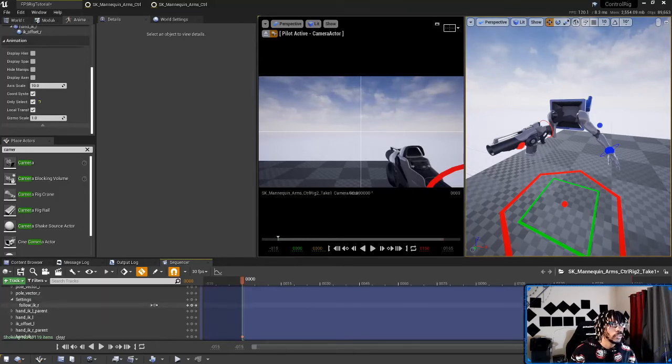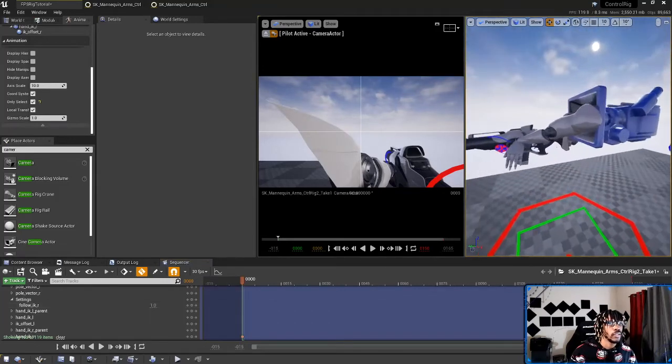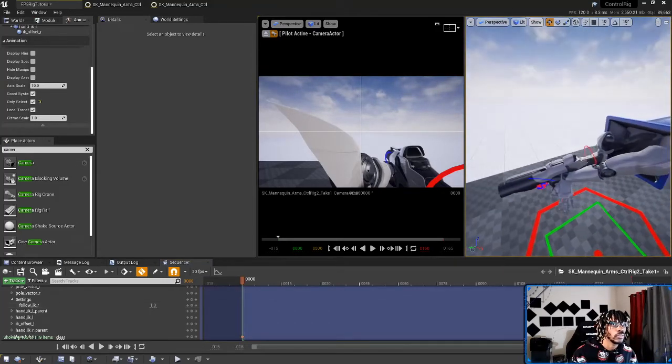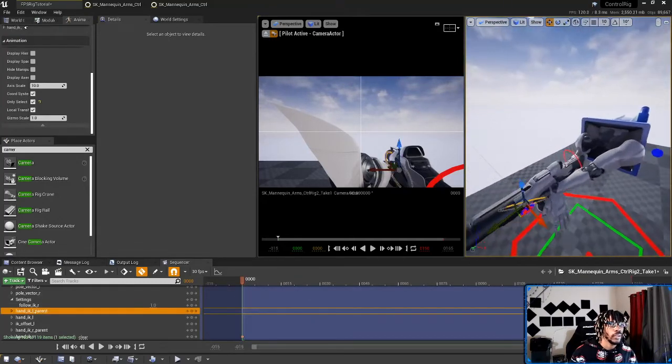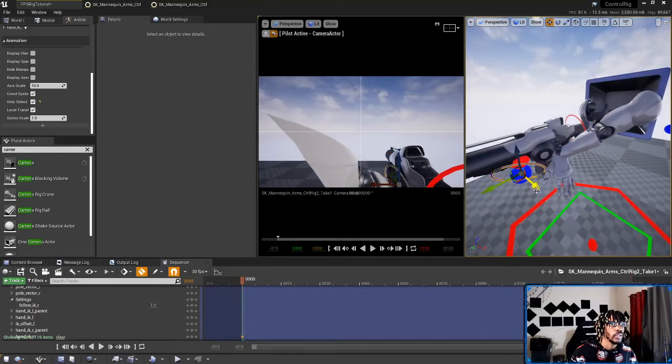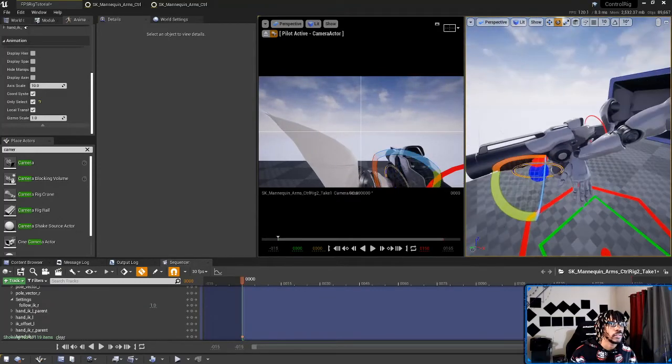And we're going to set this to 1 right off the bat. See, it gives me a good start for where the arm needs to go. Now we can go in and tweak this to our liking. Whoops.